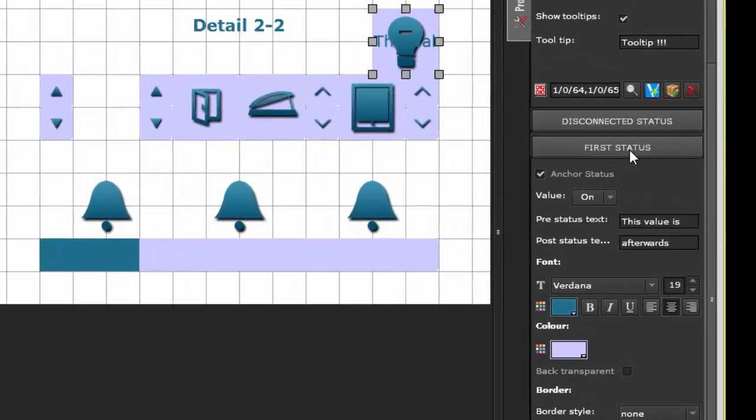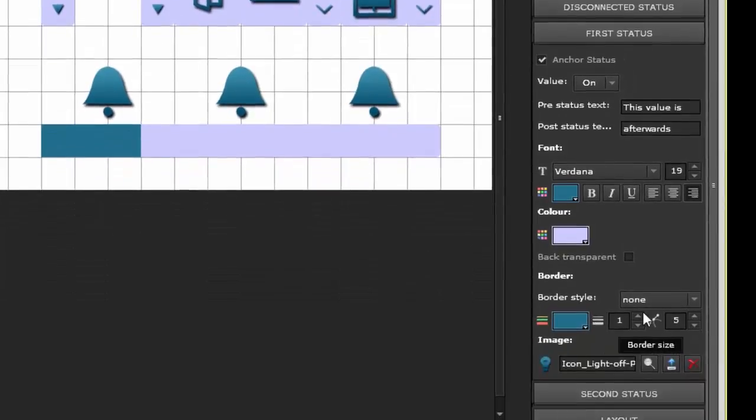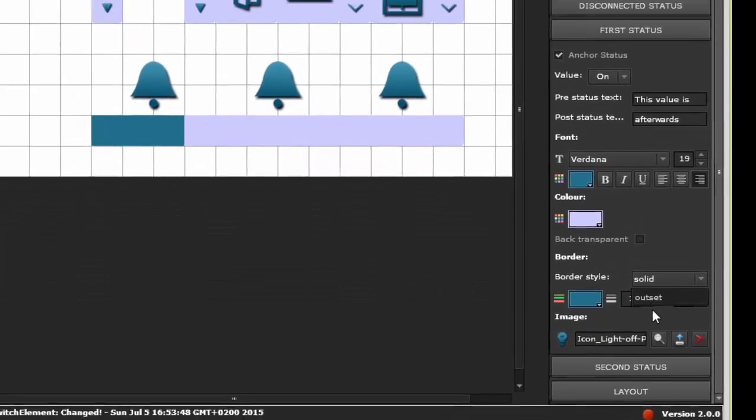The text and the background can be configured as for color, alignment, style, and if the icon should be transparent or not.